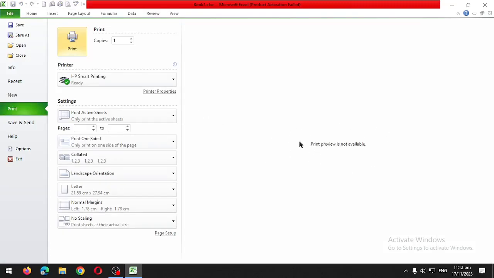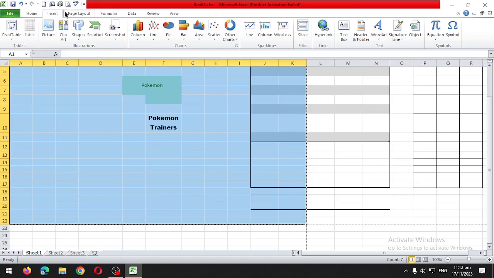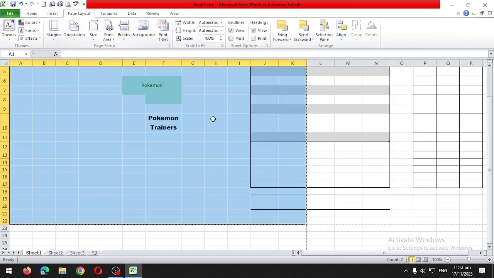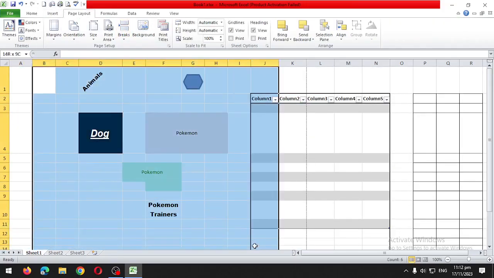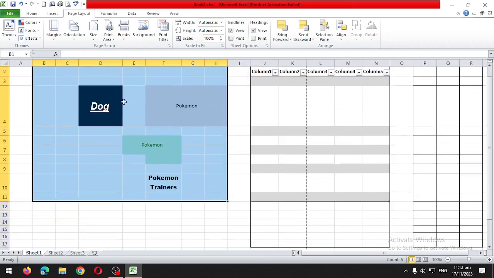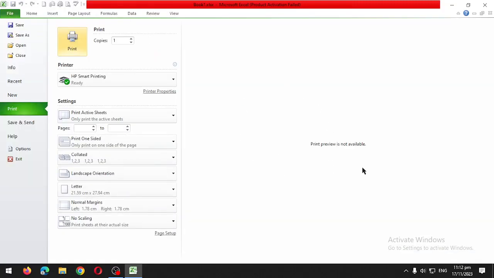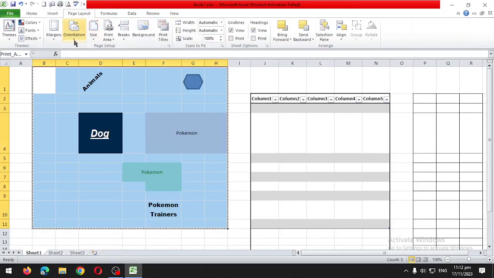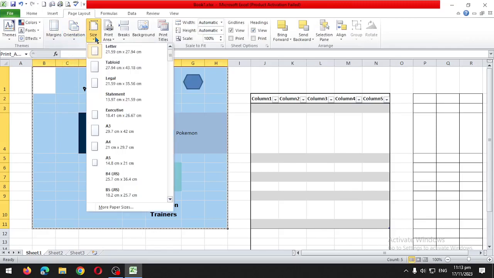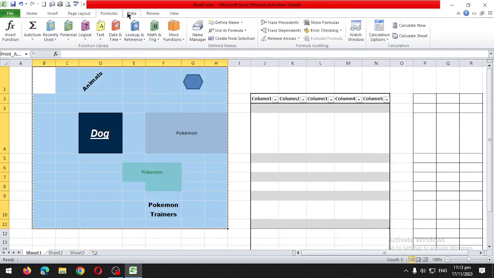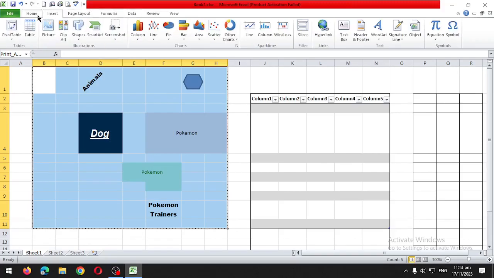Print preview is not available since I don't have a printer at home. If we use this function right here, set print area, it will show in the print preview which highlighted cells you want to print. And then the size would be the printing paper.